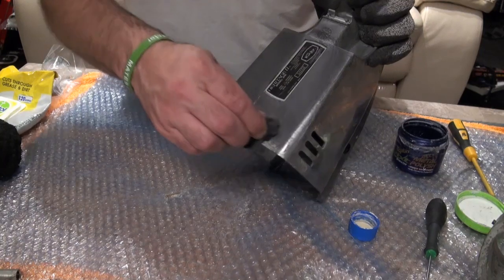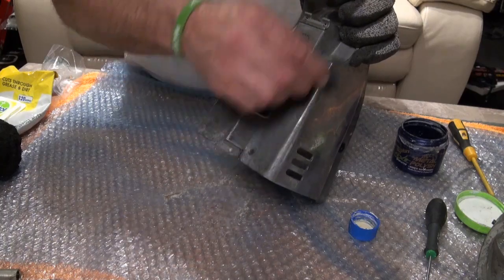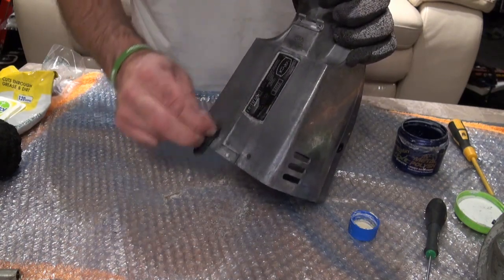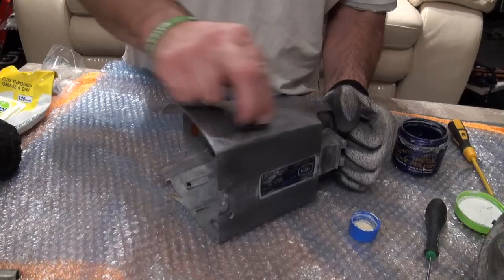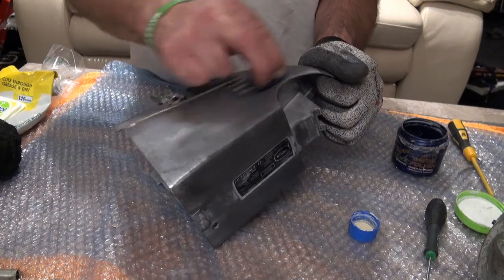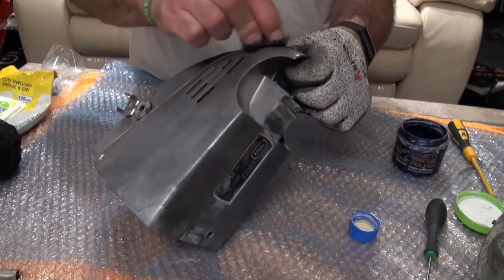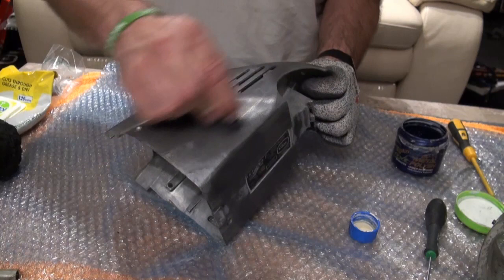And you can see it is slowly going. Now, from what I've been told, the old aluminium is probably a lot better to polish up than the new. Apparently it's a better quality aluminium that was produced back in the 70s and the 80s. But this does get rid of all that corrosion. And I find, as I said, Silvo is a lot cheaper to use, just to get rid of the corrosion.